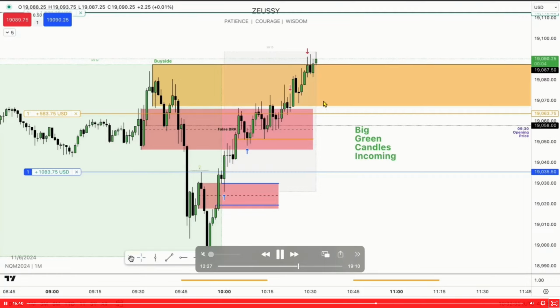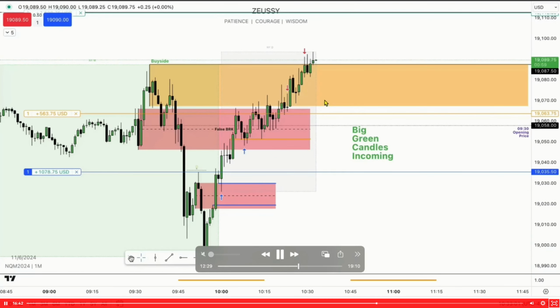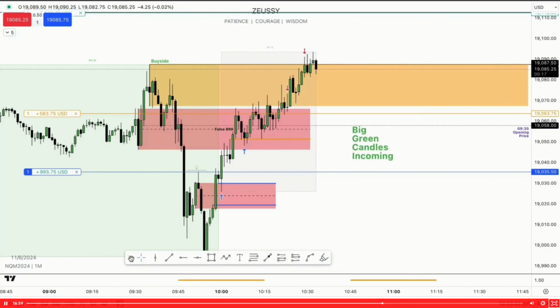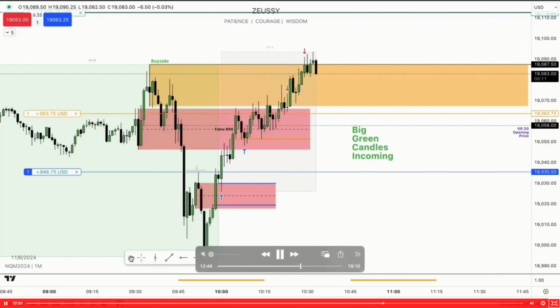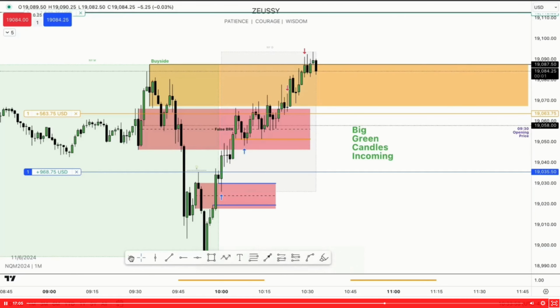If we would displace below that price range's low, then we know that order flow has shifted and that we can anticipate lower price to be next. So as long as price doesn't close or displace below this candle's low, I anticipate higher prices to take place. I anticipate the market to draw towards the buy-side liquidity resting above the London high, which had been annotated earlier on during the recording.